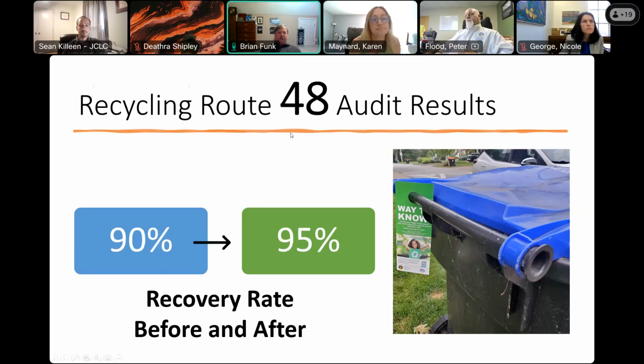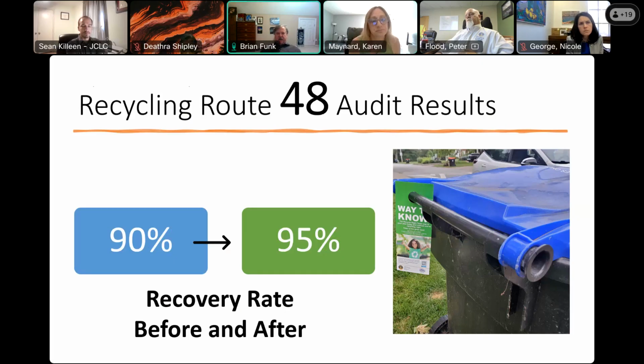So only a 5% non-recovered? That's pretty dramatic. That's pretty good. Yeah. If I'm reading it right, correct? Yeah, we're pleased with our results. So yeah, if you look at it backwards, it started out as 10% didn't belong in there, and they have to landfill whatever they can't actually send off to be recycled. So it started out as 10% was not acceptable material, and it changed to only 5% was not acceptable material.